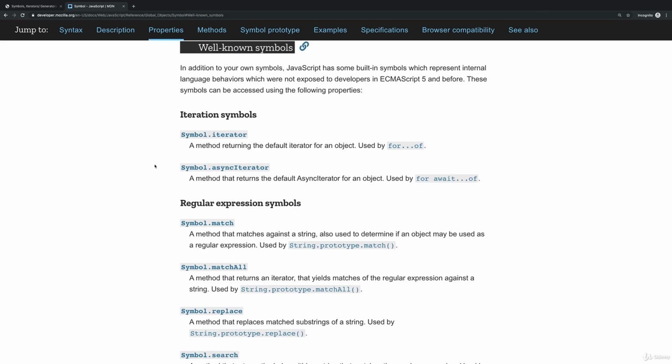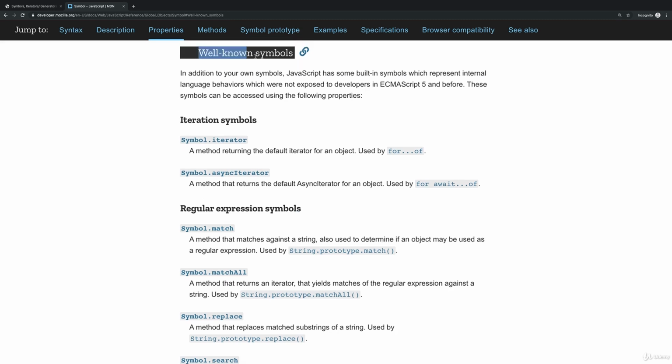Now, besides the symbols we can create, and you can create as many as you want, there also are so-called well-known symbols. These are symbols that are built into modern JavaScript, basically JavaScript after ES5, so ES6 or higher, or they were built in before too, but now you can access them, I should say. And these are symbols that can help you do certain things. Now we'll see the symbol iterator thing in action a little bit later, for example. This allows you to actually make any object iterable with the for of loop, which by default is not possible for a regular object, for example. It is possible for an array though, but I'll come back to that.